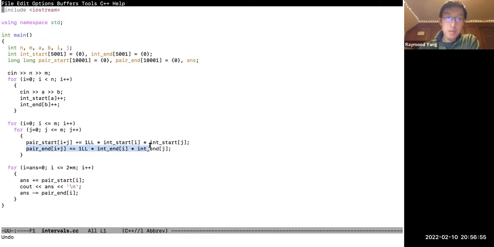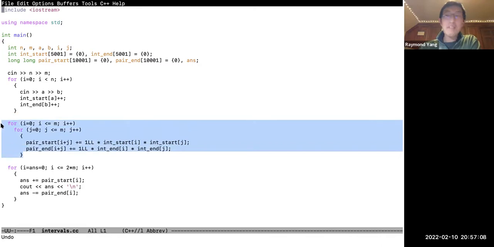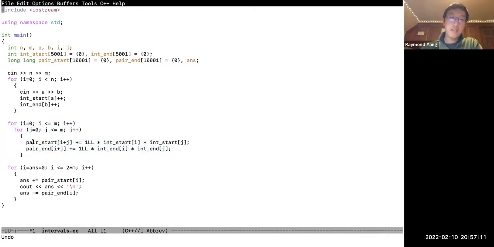And then we do the exact same thing for pair end. This is how many pairs end at coordinate I plus j. After that m squared loop, we would have this information for every single coordinate.